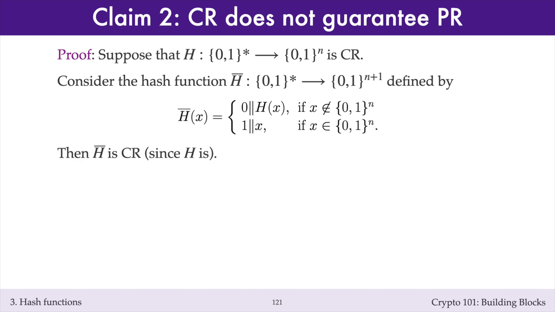I'll now argue that h-bar is collision resistant. First note that hash values that begin with a 1 have unique pre-images, and hence there does not exist a collision for h-bar where the colliding messages have hash values beginning with a 1. Suppose we can efficiently find a collision for h-bar where the colliding messages have hash values beginning with a 0. But then this collision for h-bar is also a collision for h that we have efficiently found. This contradicts the assumption that h is collision resistant, and so we conclude that h-bar is also collision resistant.